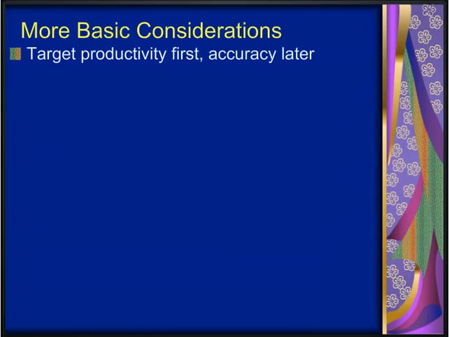Other considerations involve targeting productivity first. ADHD children do not have as much problem with the accuracy or correctness of their work as they have with simply getting work done. Their problem is producing work — the amount of work done in a given period of time, not how correct the work is. Research shows that ADHD children are only about 10% less accurate in the work they accomplish; their biggest problem is that they just don't do much work. That's a productivity issue. I encourage teachers to focus on production and not grade papers to begin with — reward the child for every problem they attempt, whether it's right or wrong. Once you have increased the child's production of work, then you can begin to look at accuracy.